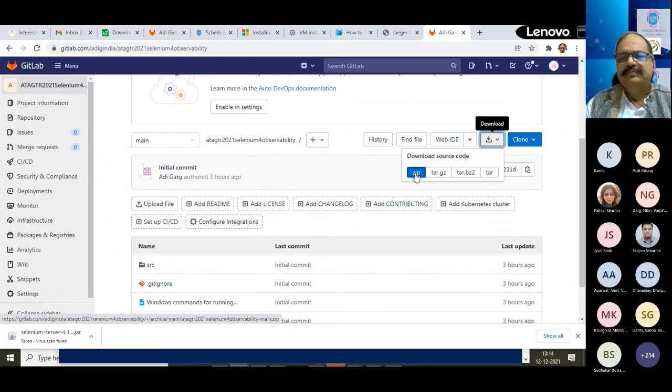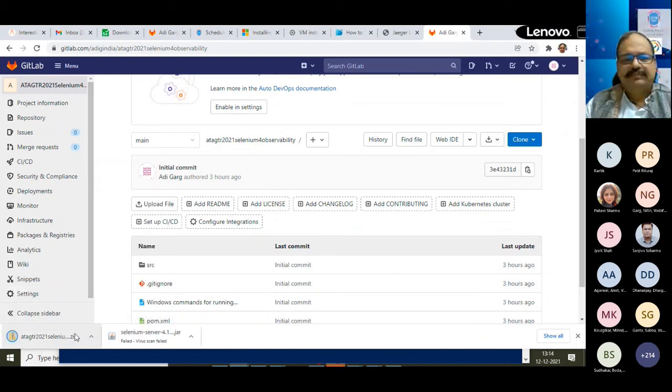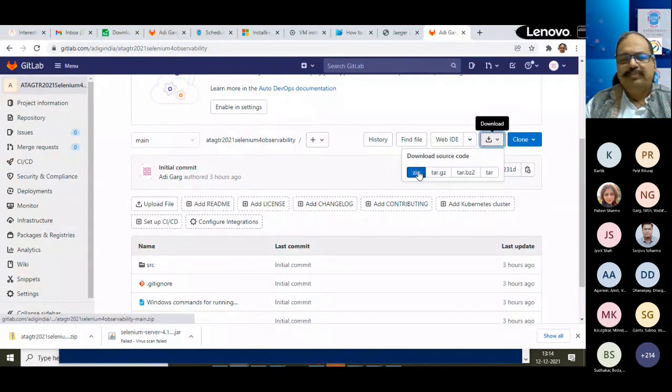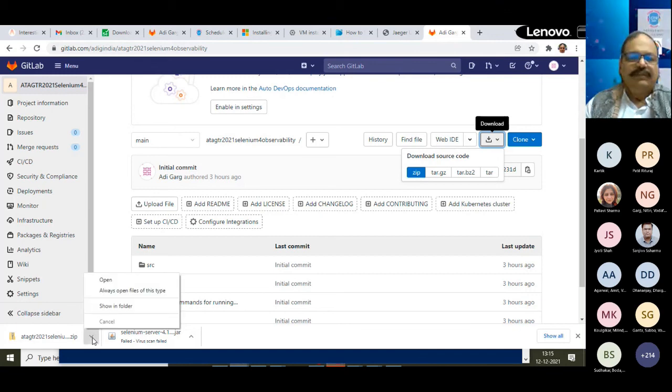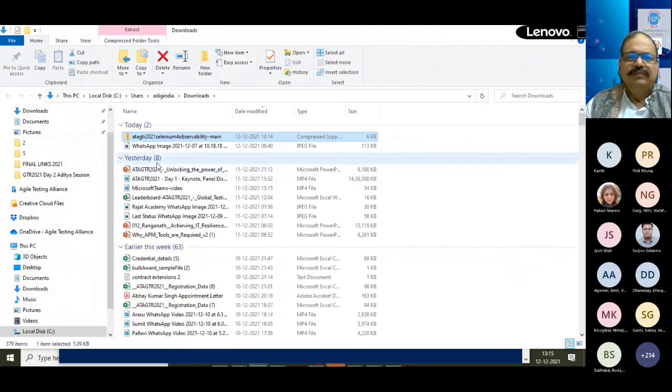Download the zip file. Okay, it's simple. Just click on this arrow and then click on zip. Are you able to download? Yes, Aditya. Okay. So once it downloads, yeah.